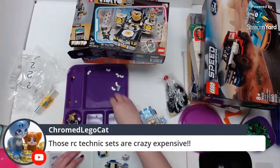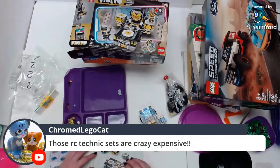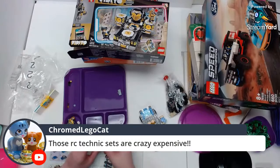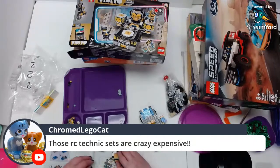They are indeed. The Technic set I got was normally $120. It was like a car or something, but it was on sale at Target when we had one of the big sales. It was over 50% off, and I was like, I want to get a bigger Technic set. Let's try it out. That's really cheap for it. But yeah, most of the RC cars are around $120. I've looked at those sometimes to see if they ever go down enough that I could get one. But I shouldn't spend any money, so it's really far down on my list of stuff to get.